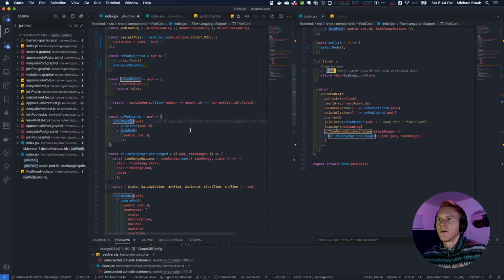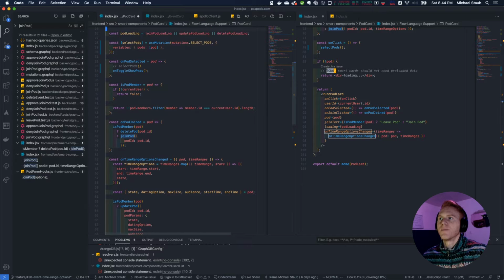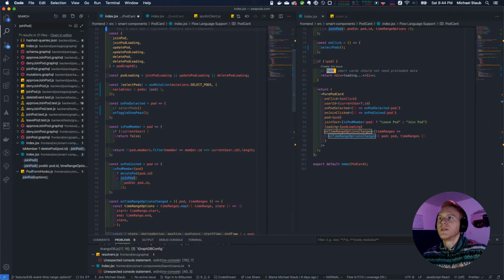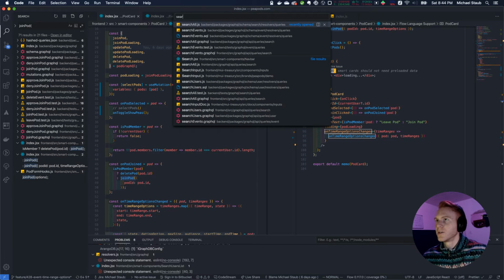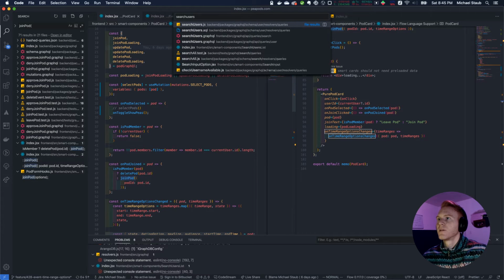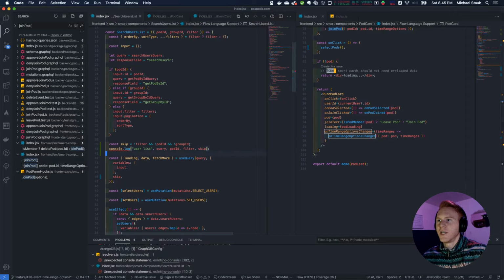Okay, so the problem is in the search. Let me save this. It's in the search users list. So this is dynamically changing the query. And it's complaining.